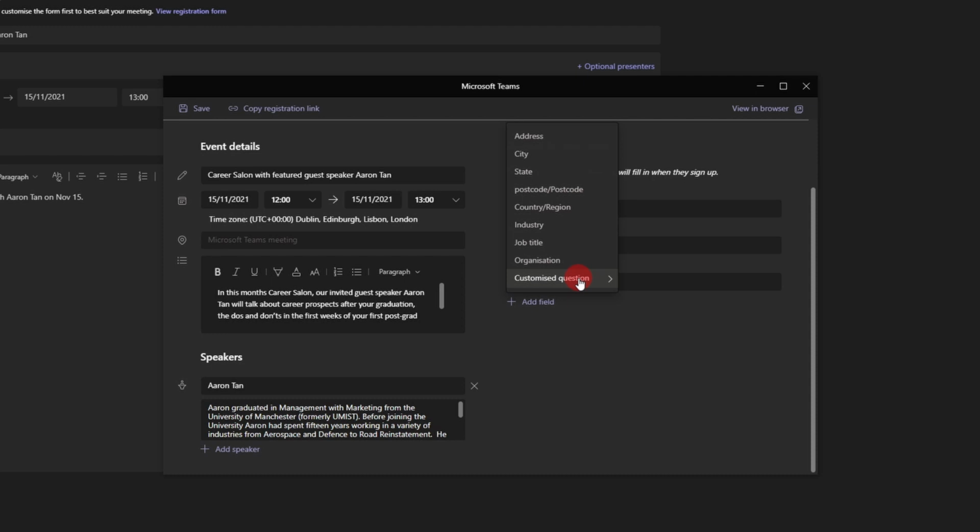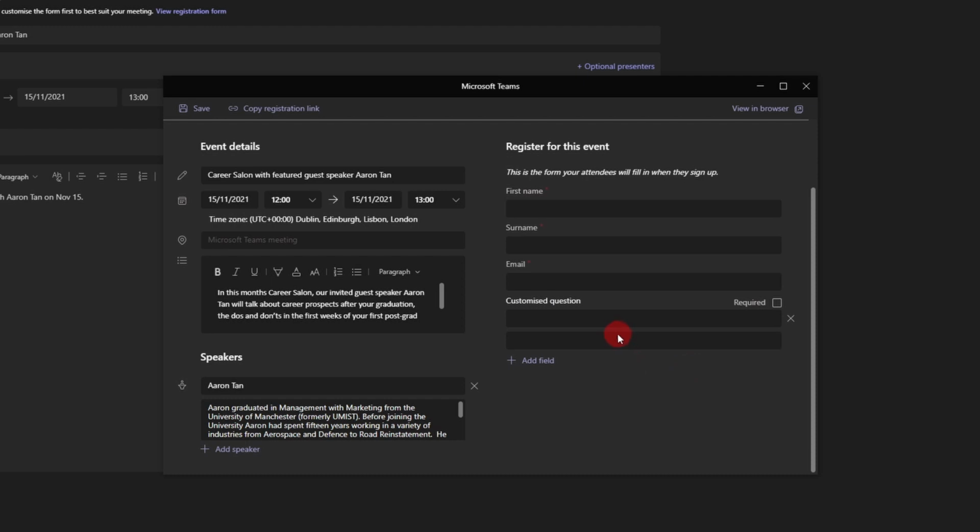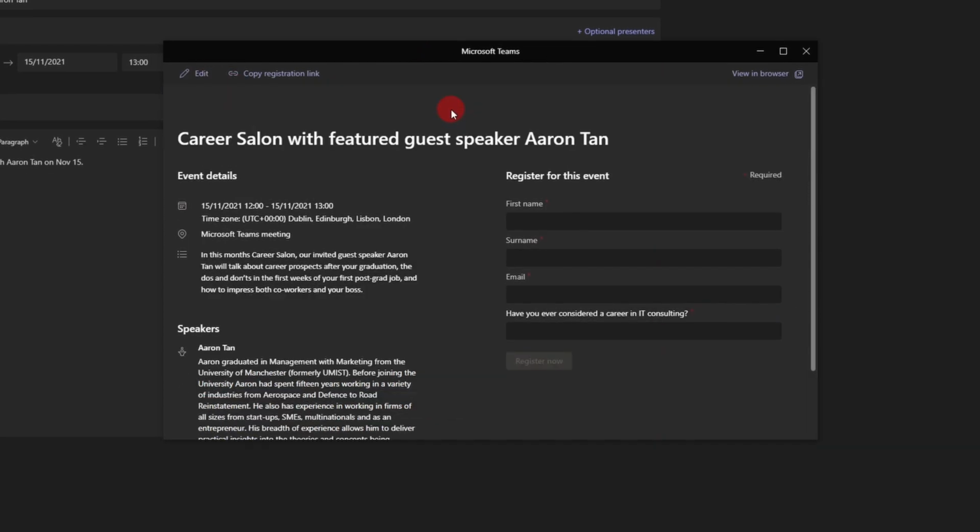To do so, we can click on Customize Question, and then we can ask for either choice or input. In our case, we're going to select Input. That opens a new field. This will be the field where participants fill in their answer, and we will make sure that everybody who signs up for my event actually answers this question. So therefore, I'm going to click here on Required. That's basically it, and I can save that form.